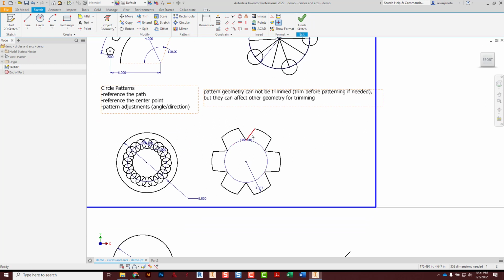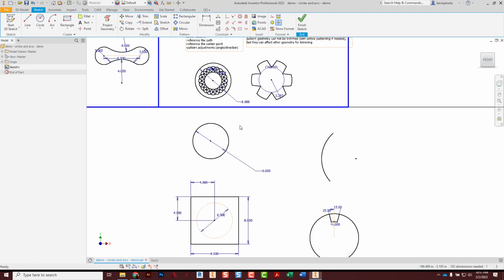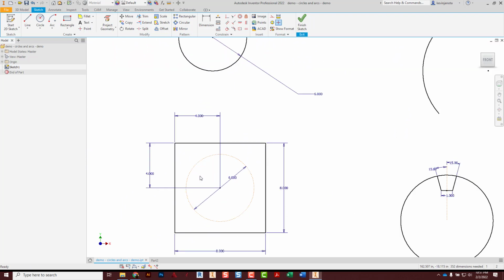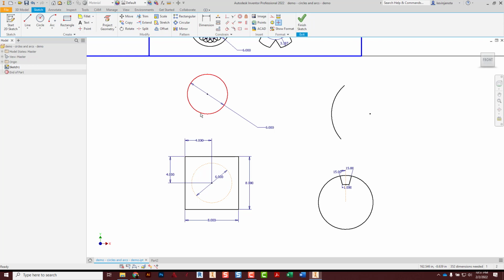After we do pattern, the pattern can affect other geometry to get trimmed still. Okay, so if this circle was complete, and these lines are part of the pattern, I can still trim this out. So let me run through those really quick. All right. So the two most common scenarios we're going to get in patterns is that either the pattern is part of something you're drawing, so we have a very obvious reference, or sometimes we have to put in a construction circle or arc to show where we want the pattern.